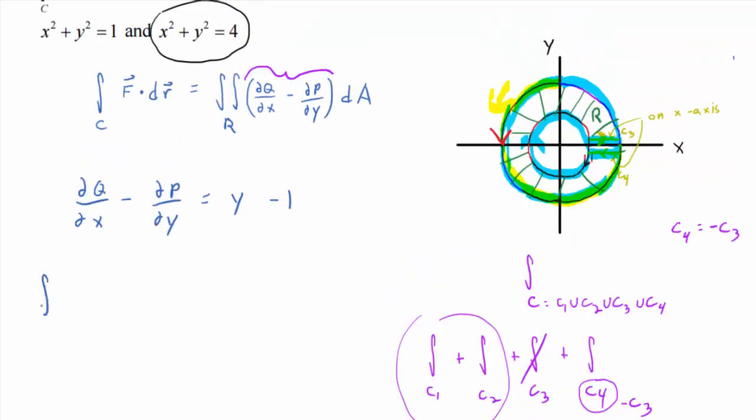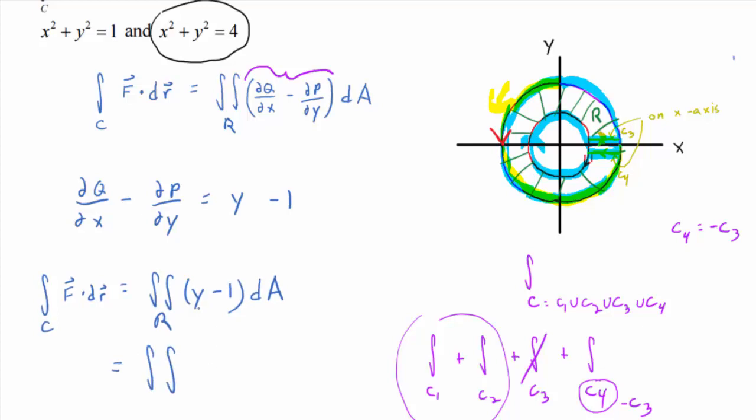Okay, then our line integral, the integral of F dot dr, equals the double integral, we'll just say over R, the region R. Our integrand we know is y minus 1, and then we have dA. Now, why did I not want to write it out? What am I going to switch to right away? Polar coordinates, right? So you would want to show a picture of R for that setup.